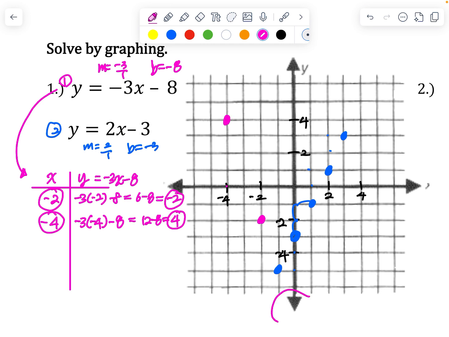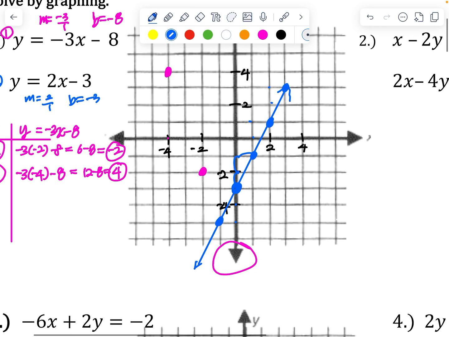I want to point down here because I'm looking at this. My blue graph is going to look like this. I think I can even try to extend my line as long as I do it carefully. I might be able to find the point where they cross each other. And ta-da! I think I have it. Okay, I just want to double check.